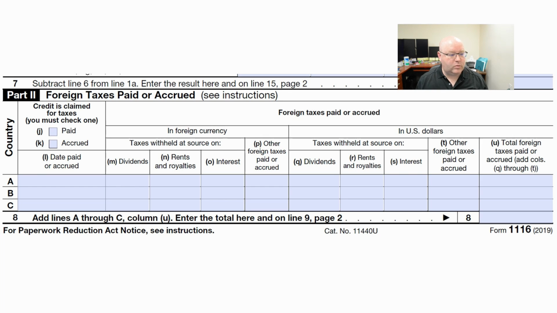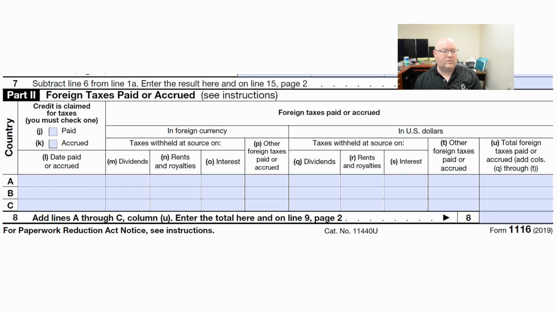But with this, you would want to consider whether you do paid or accrued. Now, with England, normally I do paid. And generally, those taxes are going to be withheld anyways. So as long as you can calculate how much the paid amount of that income is at that point, you're going to do fine. I don't think you're going to have any issues. Normally what we do is we ask our British expats to give us a copy of all of their pay statements. We'll figure out what the amount paid is, and then we go on with that.